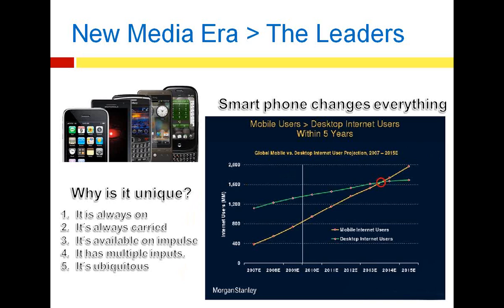Think about this. Remember back when you used to call a place. You used to call someone's office or someone's home. Now you call a person. You call them wherever they are. And that's a big time difference. Now as well, we connect with people much differently. It's available on an impulse. That's a huge thing as well when you look at this. When you're out at the beach or out somewhere, you're seeing people pointing their phones all over the place, pulling it out, taking a picture, taking a video, and at impulse, and that's important.